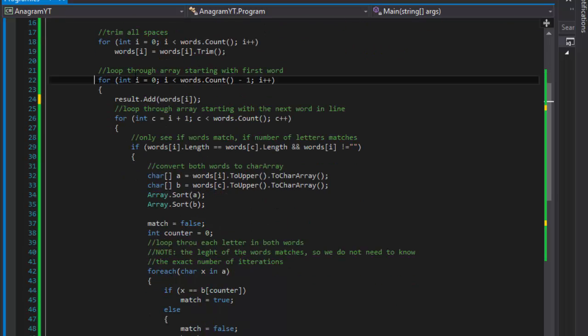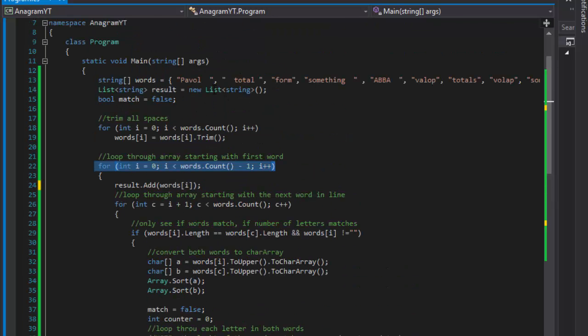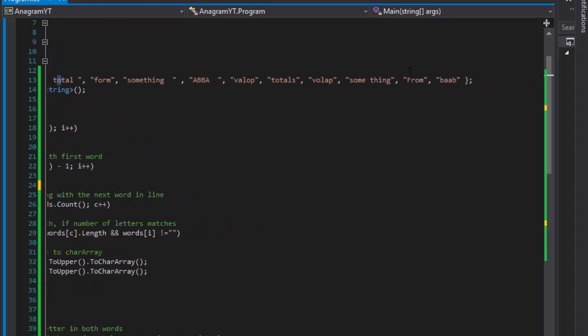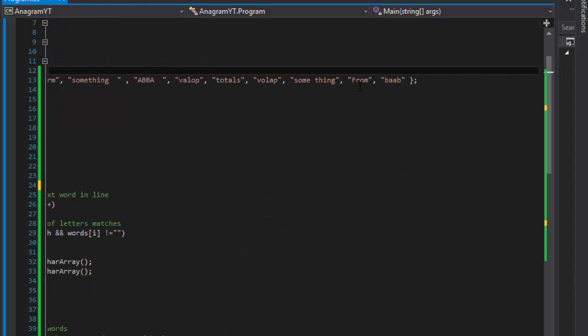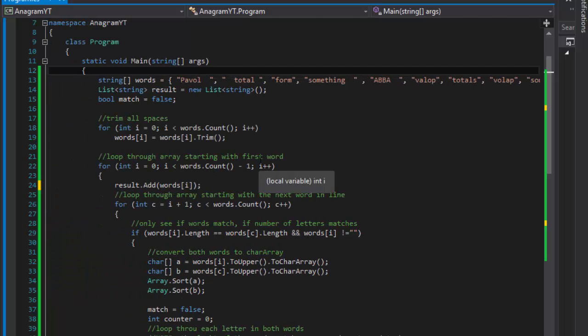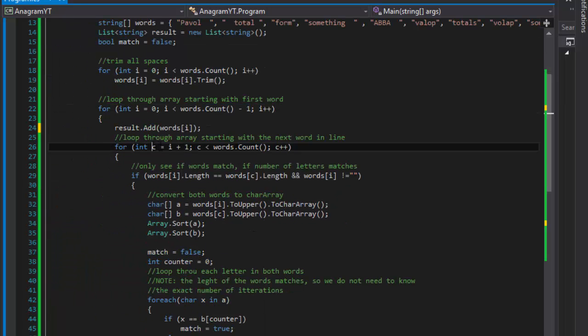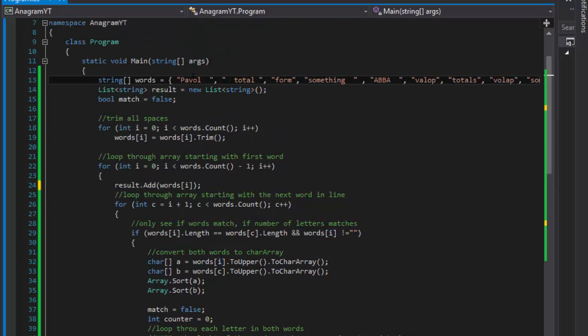Okay, so here we go through this; this is just to trim the spaces. Now we are iterating over the words. We are doing it to count minus 1 because we don't want to go all the way to the end. We want one word less because we are comparing two words. We are comparing this one and this one, and it keeps moving all the time. We don't want to compare the last word with anything else anymore, because that's the last word. So that's why this one is count minus 1, and this one starts from i plus 1, in other words, the next word from the one that we are checking.